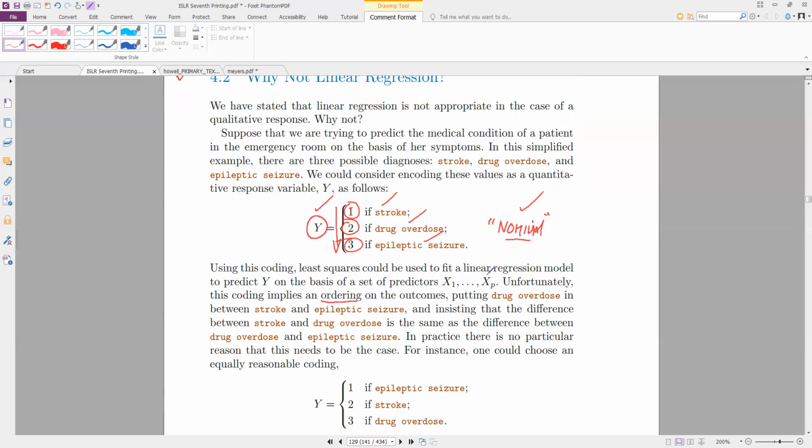As we're going to see, for the case of a binary response, the situation isn't as bad. Even if you made a mistake and you did a linear regression on a binary response, it ends up not being too bad of an error. But definitely once you get into 3 categories, and if you go higher, you definitely don't want to be doing that. Now, what happens as the number of categories increases? Well, maybe you can put some continuity to it if it makes sense, right?